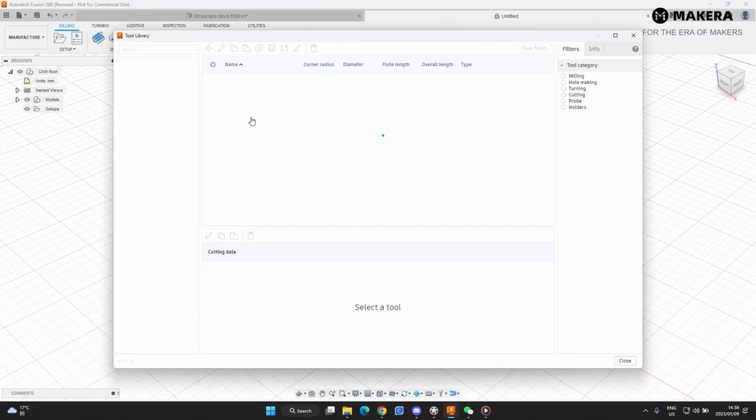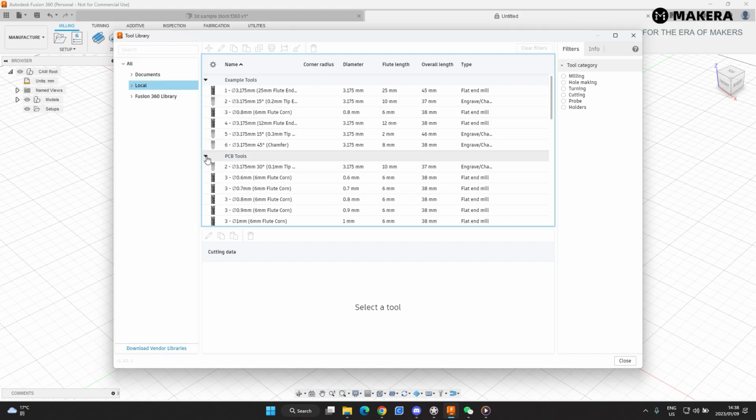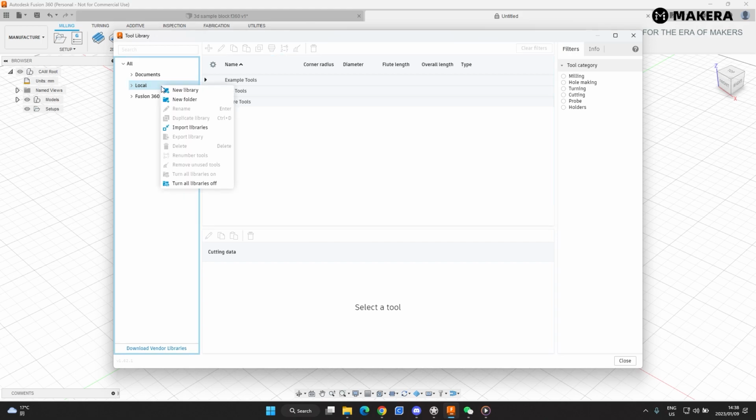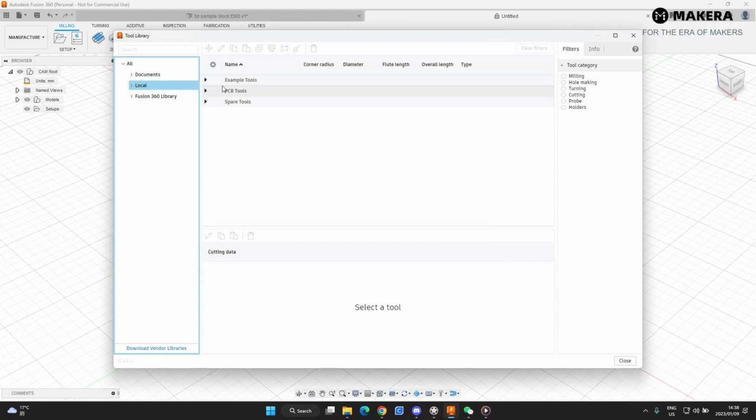So we click on that. You can see mine is already set up here. I'll go under Local, and then I'll just right click, say Import Libraries. Then you have the 3 libraries. You have the example tools, you have the PCB tools, and you have spare tools. Select all 3 of them and open, and then they will show up over here.